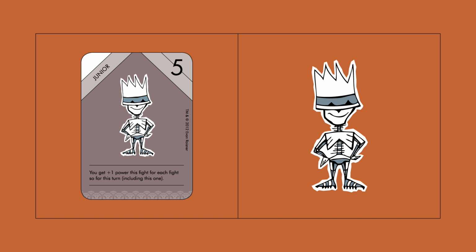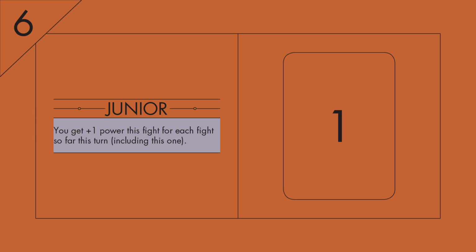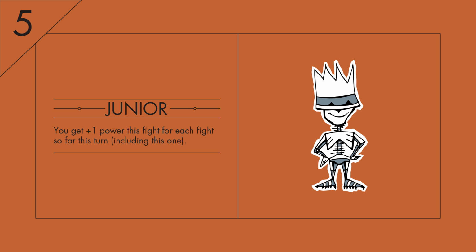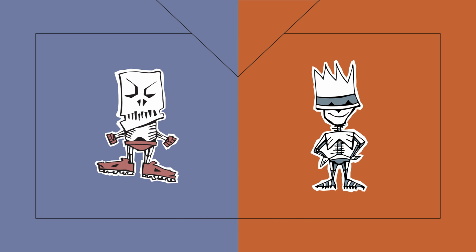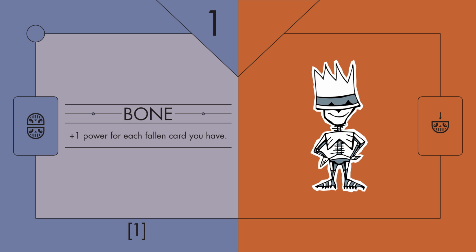The final fight of the turn doesn't look too good for us, though. Our opponent has a new card called Junior, and he gets +1 power for every fight so far this turn, including this one. That's +5 power on a card that already has 5 power. Normally, the drawback on a card like this would be that you have to play it very early and wait for it to get this huge, but since our opponent used Unearth, they skipped all this work.